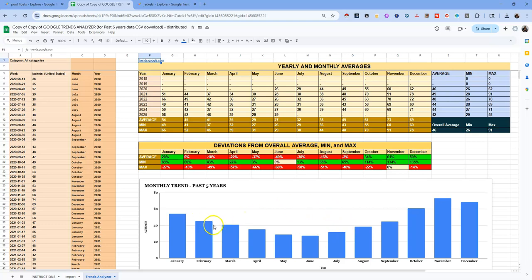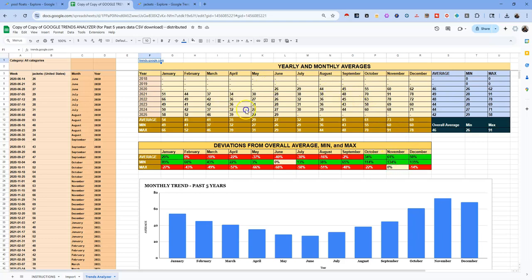I can draw the conclusion just from the chart alone that jackets are most popular at the beginning, the early part of the year, and the end of the year, which of course, being that it's a cycle, the end of the year basically goes right into the beginning of the year. So it's really a continuous thing, right? It's like October through January, basically, or September through January, perhaps. Not surprising in the United States that these are the most popular months. From this chart, you can immediately see January is the most popular, October, November, December.